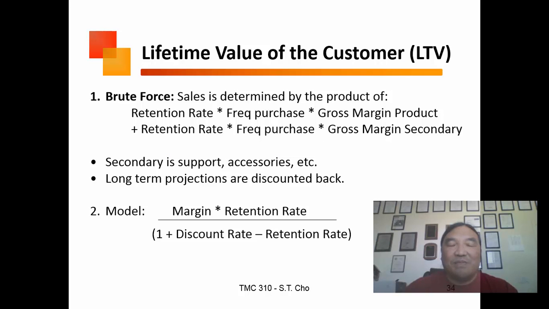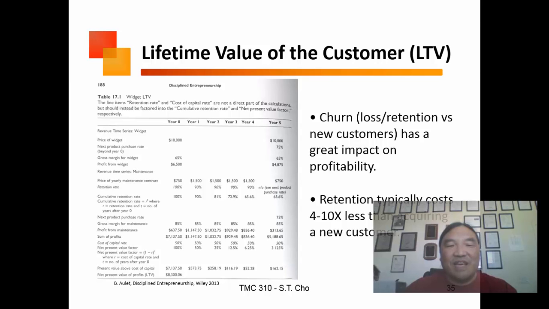Lifetime value of the customer is based on what they purchase, because that tells me my margin, and how frequently they are going to purchase it, and whether they are going to stay with me. And so you can actually brute force that out. Here's an example out of a textbook of lifetime value.